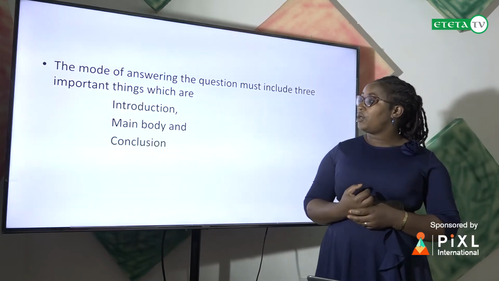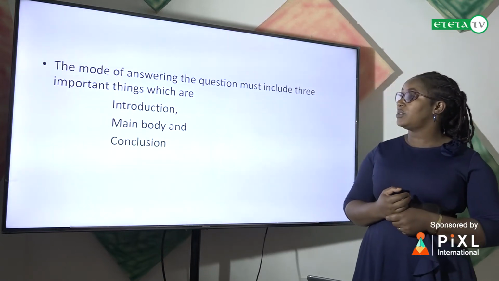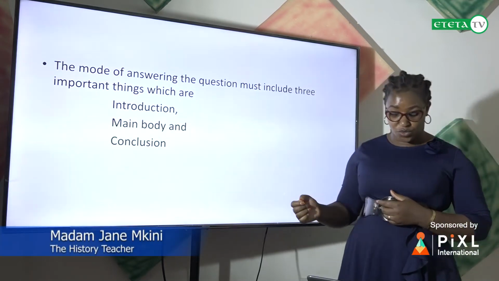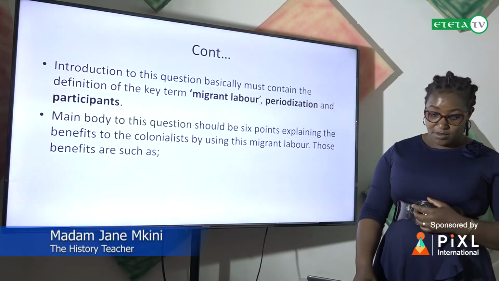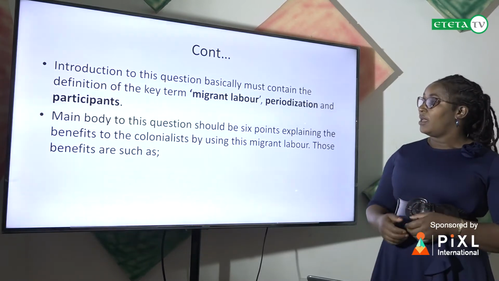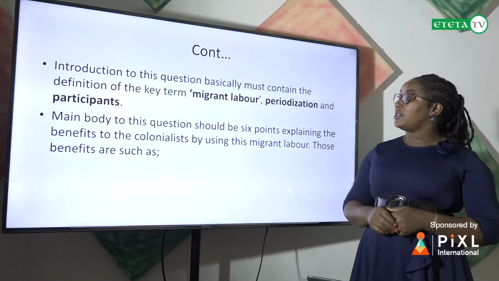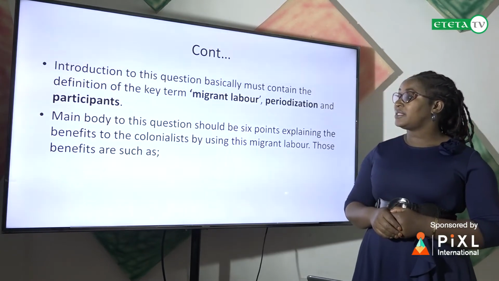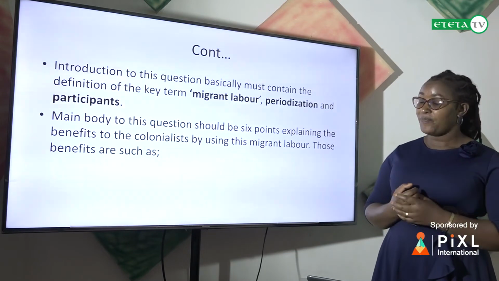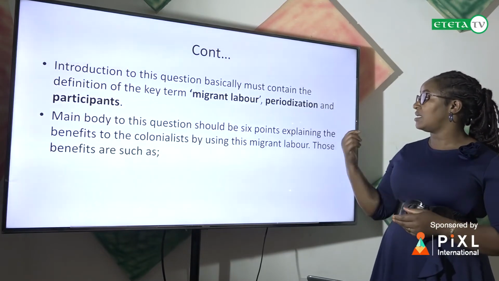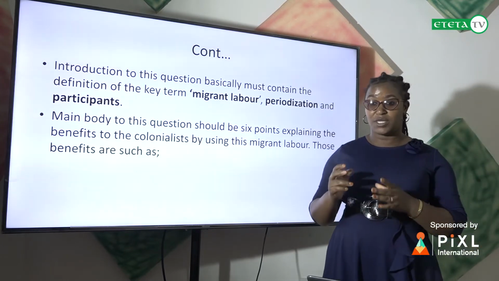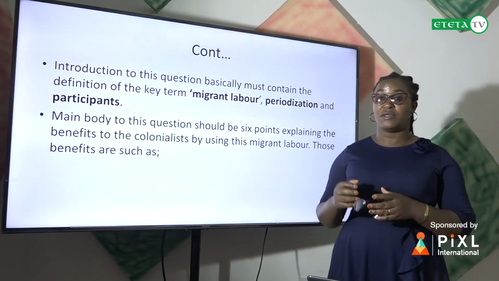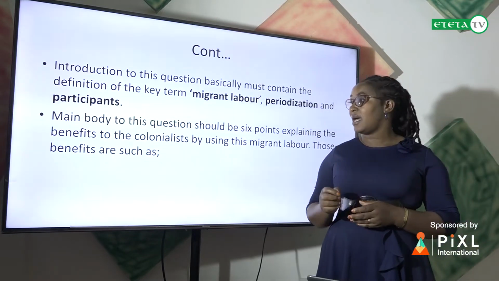As usual, the mode of answering the question must include the important things, which are introduction, main body, and conclusion, as we stated before. The introduction to this question basically must contain the definition of the key term, which is migrant labor, but also periodization. As we can see here, the periodization was the 19th century, and the participants here are the Europeans and the Africans as well.